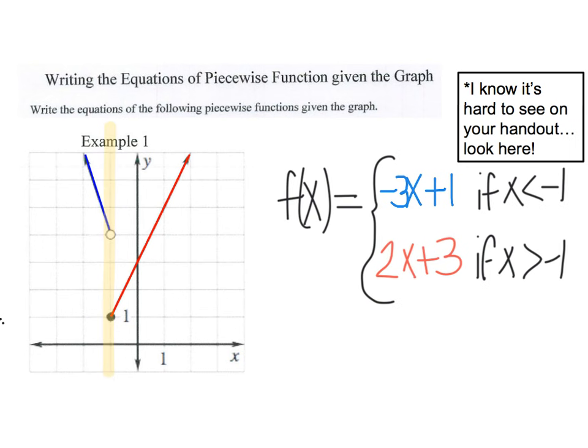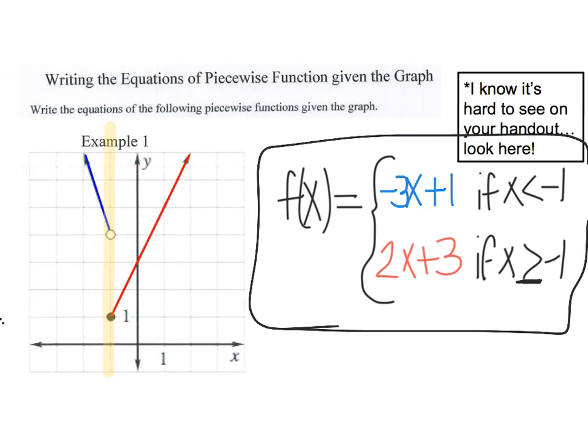Okay, there we go. So we want this equation of the line if x is greater than, so it's to the right of -1. And we know that this was a closed circle at -1. So therefore, we want to change this to including -1. We say greater than or equal to -1 because we have a closed circle on our red line. All right, and now you just wrote the piecewise function that matches this graph. And you're done.